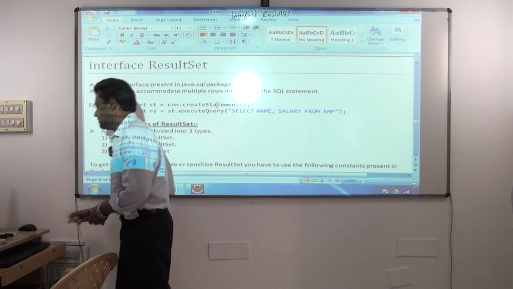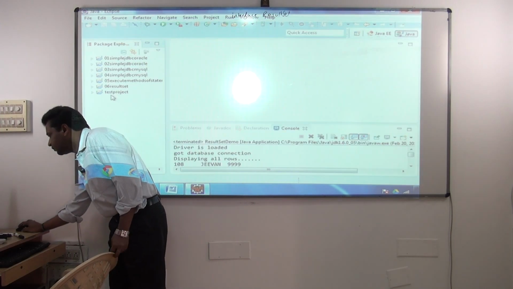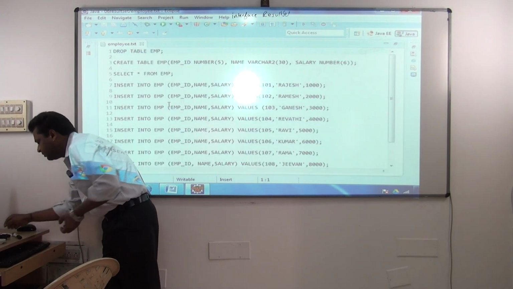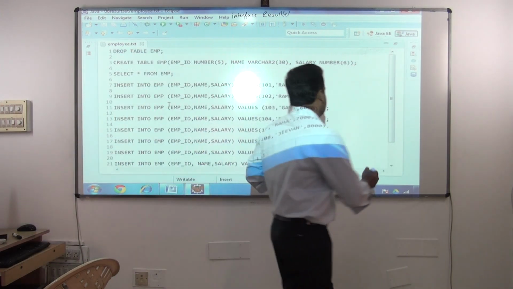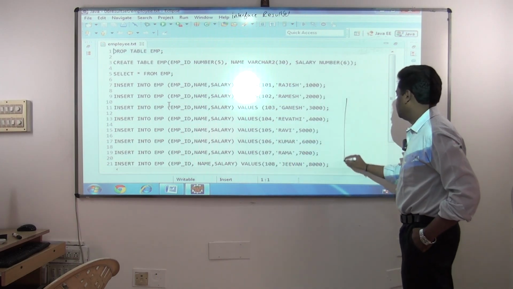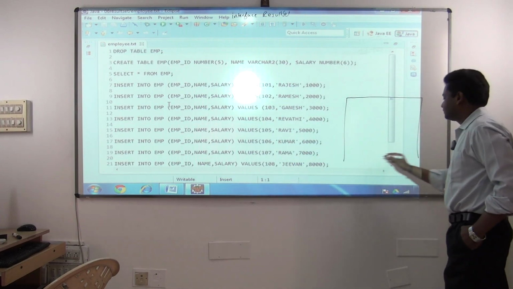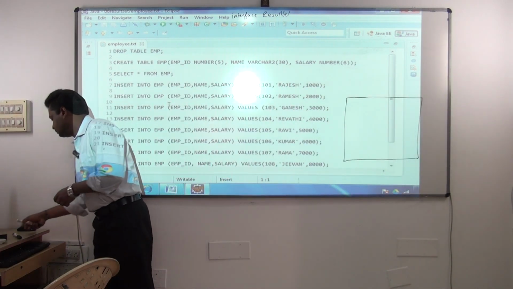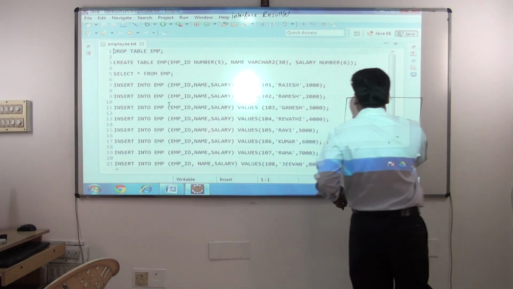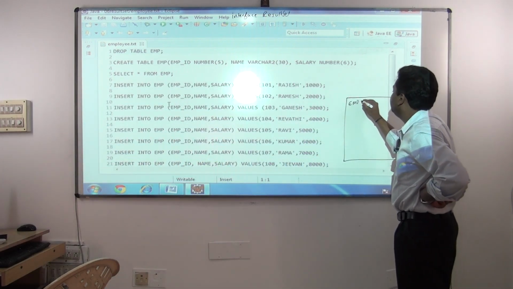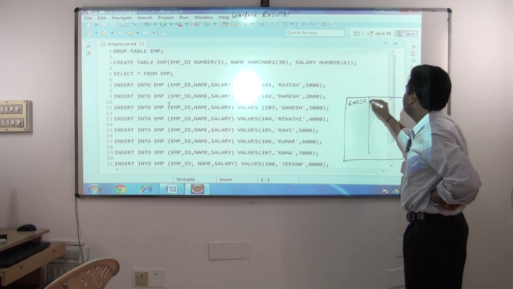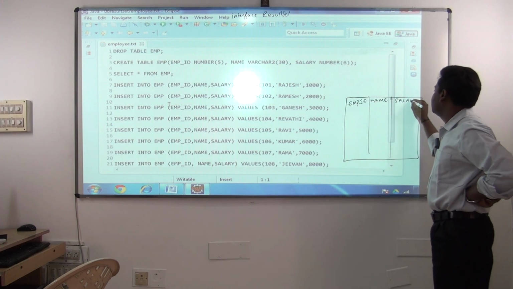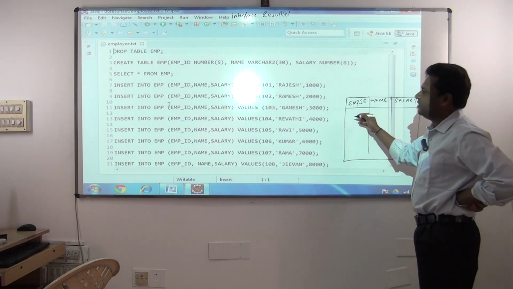So let's start seeing the ResultSet now. For this, first understand the table here. Today concentrate on ResultSet. So yes, we will have a table, the same usual table we'll take now. We have employee ID, we have the name, and we have the salary. I'll just fill the values. So this is going to be an existing table now.